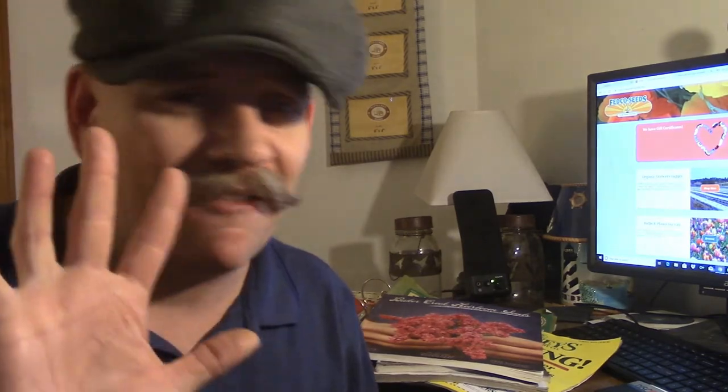I found out about them last year after I had placed my seed orders, and so I've been looking forward to ordering from them all season last year, all winter long, and last night I placed that order and can't wait for it to get here. Now, I'm going to be honest with you. While this is supposed to be the five seeds that we're most excited about, I'm going to cheat, and I'm going to cheat bad. But it's all good. We're going to have some fun with it. So, here we go. Number five.